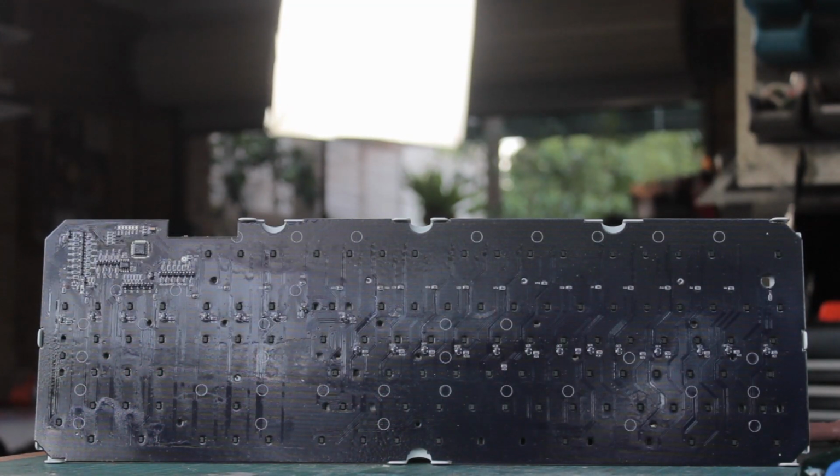Here's the PCB, and it's definitely very different from most of the other PCBs we check out on here. The backside is nearly empty because everything is on the other side since there's no through-hole switches or components.